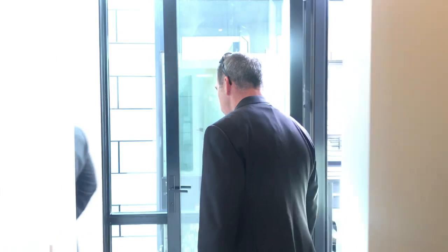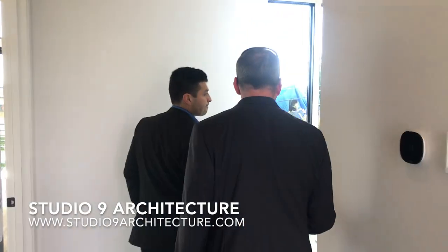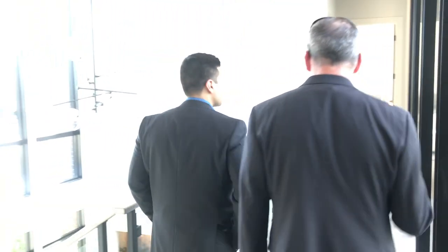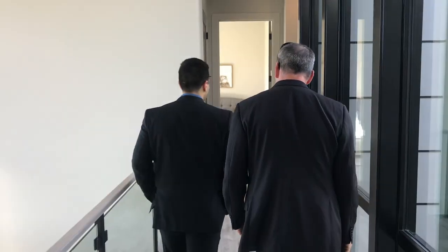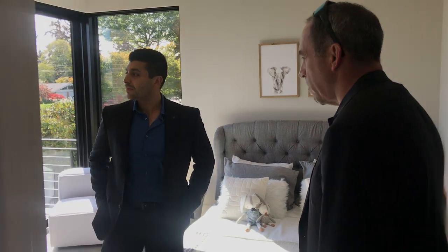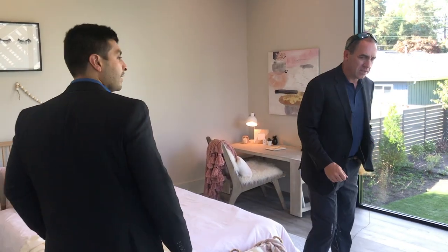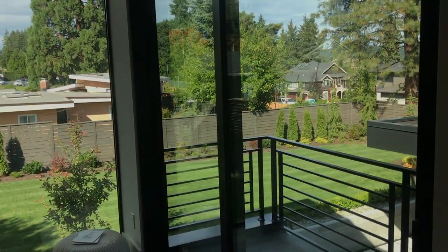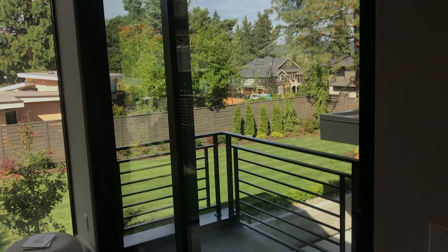The architect who does such a nice job is Studio 9 — Studio 9 Architects. And they do a really great job bringing the outside in and creating lots of light. Bedroom here — another ensuite bedroom, again with another sliding glass door. You can go out to a little patio there. I really like this bedroom here because this patio opens up to the courtyard and the back yard. Yeah, this has a good back patio view.